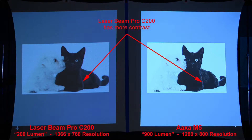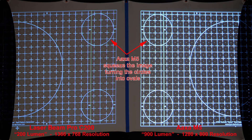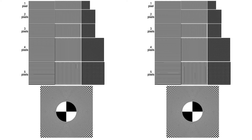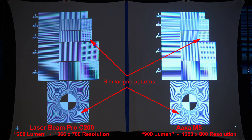On a high contrast image, the Laserbeam Pro highlights look better. Testing resolution with grid patterns, the M5 reproduces the grid more accurately, probably because it has a more standard resolution of 1280x800. With a different grid pattern, the M5 actually squeezes the image, making circles into an oval shape. Both black-on-white and white-on-black grid patterns show similar results from each projector with no drastic differences.